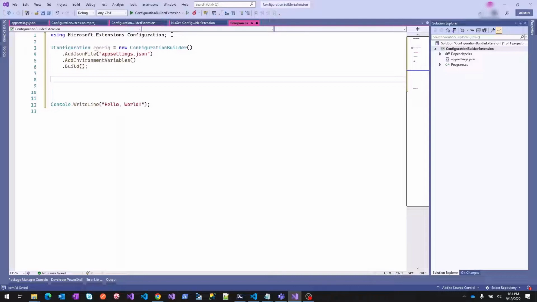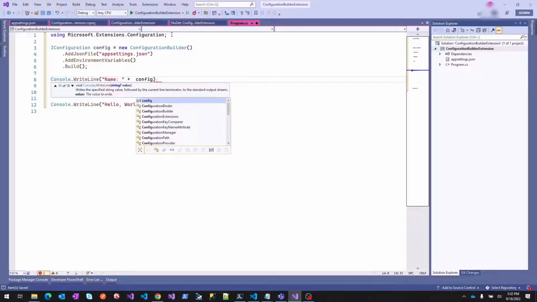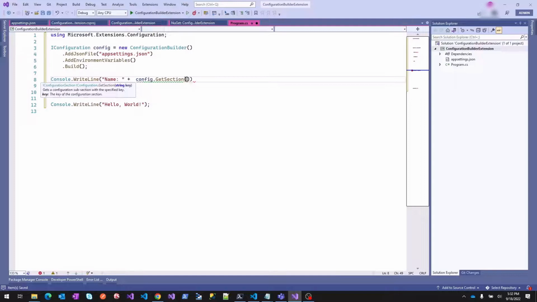Now the next step is just to simply go and read the configuration values from that object. So let's write it to the console. So in this case, what we'll do is we'll say config.GetSection. As I said that we have created, we want to read the entire settings section here.